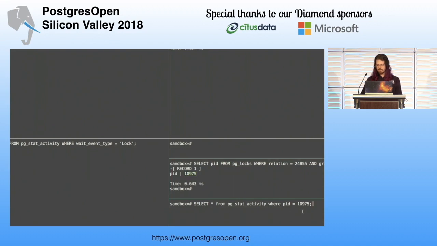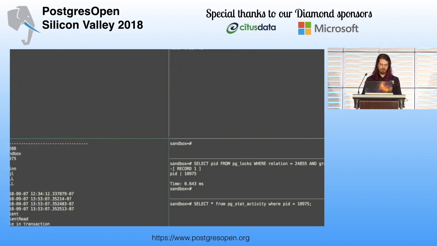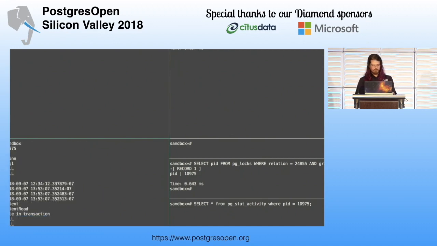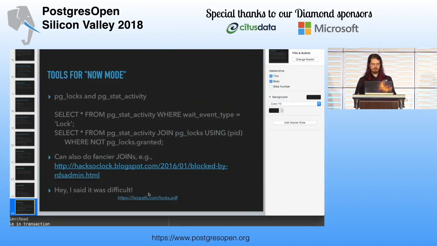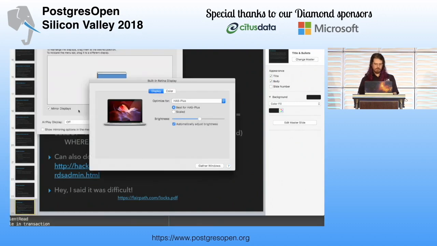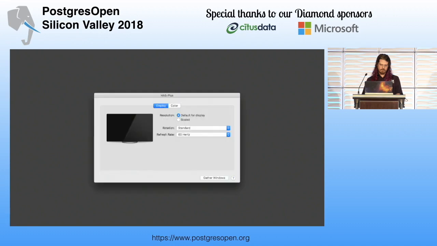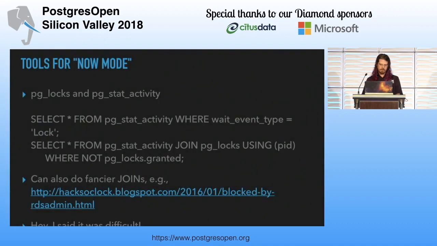Let's go back to pg_stat_activity and tell me everything about that particular query. Oops, select PID, that's not so useful. Select star. And then you move on from there. So, as you can see, it's pretty fiddly. Switch back to displays. You have to be a bit of an expert to do this.